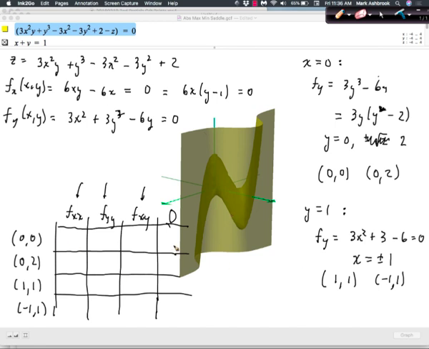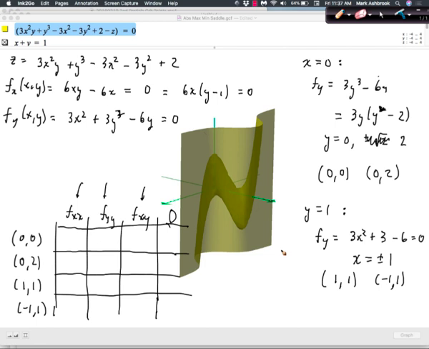So our four critical points are going to match up. We're going to end up with two D's that are greater than 0. That's the local max that we saw and the local min. And then two of those D's will be less than 0. Those will be the locations of those saddle points. So now it's just chasing the math out, right? Just doing all the calculations, figuring out what's what.